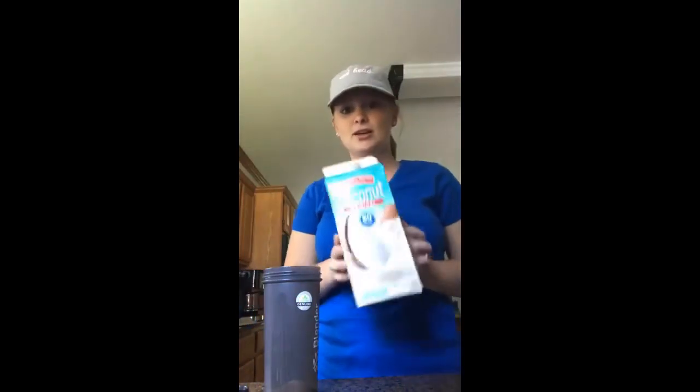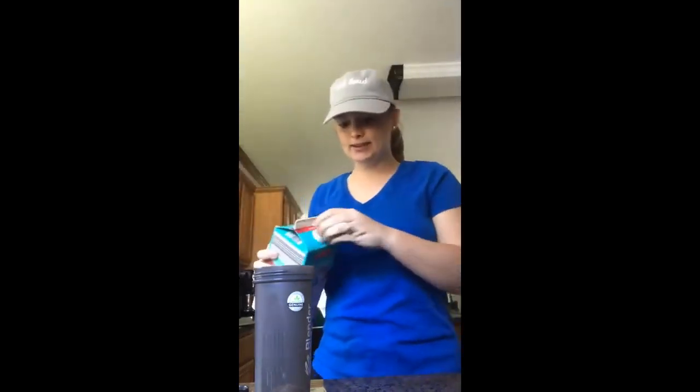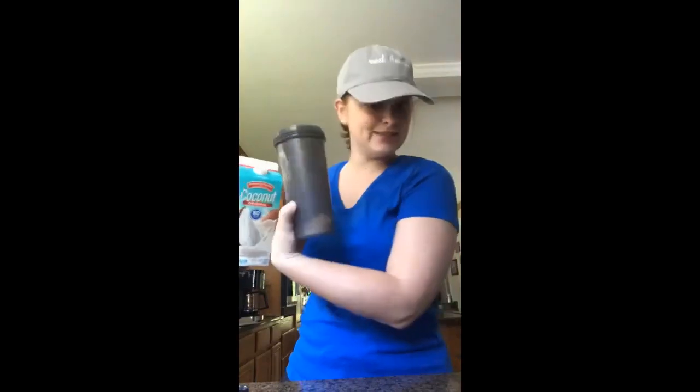Then I take milk. Right now I'm using coconut milk. You can use any milk, just not whole milk, because gross. And I shake it a little, shake. And then I put 8 ounces into my blender bottle. Luckily, this has little markers on it, so I know when it's 8 ounces.